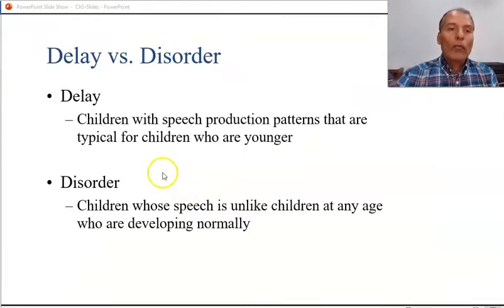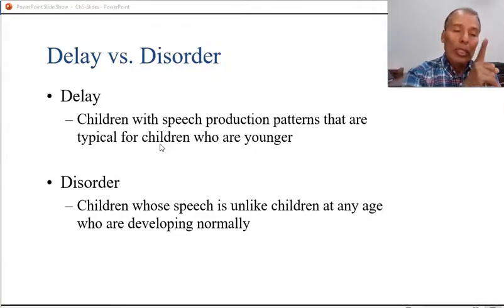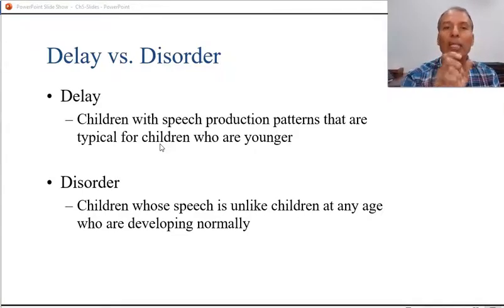So generally, for delays, we understand that it's a matter of time before the child is able to produce the sound. Another sign is, for a delay, the child is able to produce the sound in different situations. Say, for example, if the sound comes at the end of the word, the child is able to produce it, but is not able to produce it yet at the beginning or the middle of the word. Or it could be that he or she is able to produce it at the beginning and the end, but not yet in the middle.